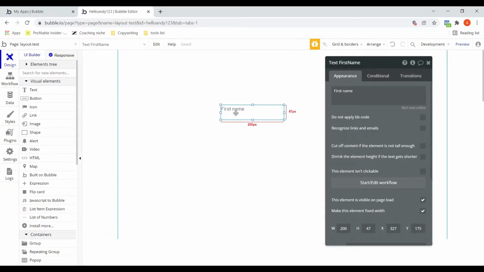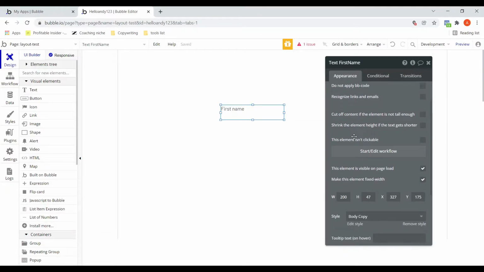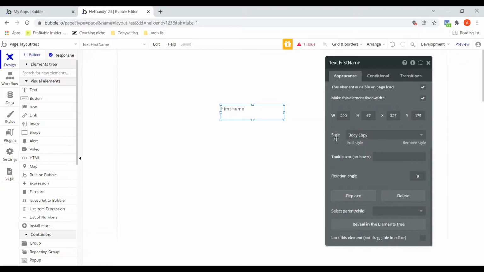We can also dynamically get this text and populate it. For that, if I click here, it will give me an option to insert dynamic data. We will see in future videos what this is all about. Let us look at a few other things. Now, this is one more area where you can input the width and the height of the element. If I change it to 300, you can see the button is expanding. I can also change the height. This is the part where we can specify the style.